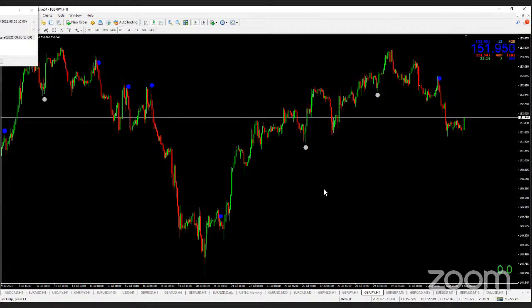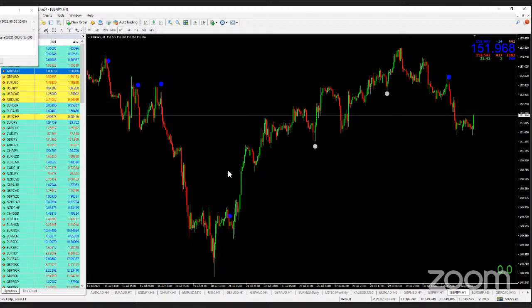There are a few other things I would teach you or show you as to how to use it. Very easy and straightforward. You might want to draw trend lines and all that, but like I said, most of the time you can see it and just get into a trade without much further analysis. After all, if it's a good indicator, you don't have to do a whole lot more analysis. So let's check some other pairs and see if we can find some trades today or straight away.